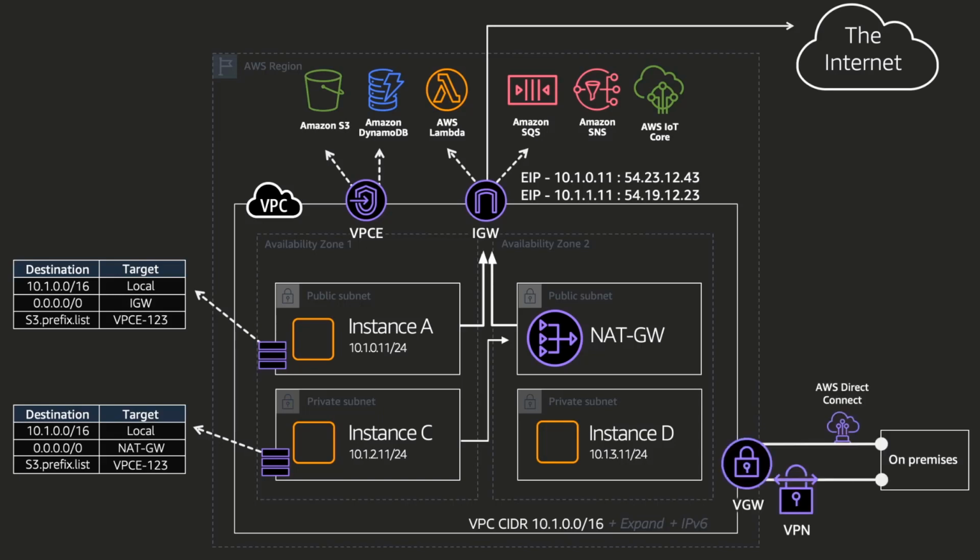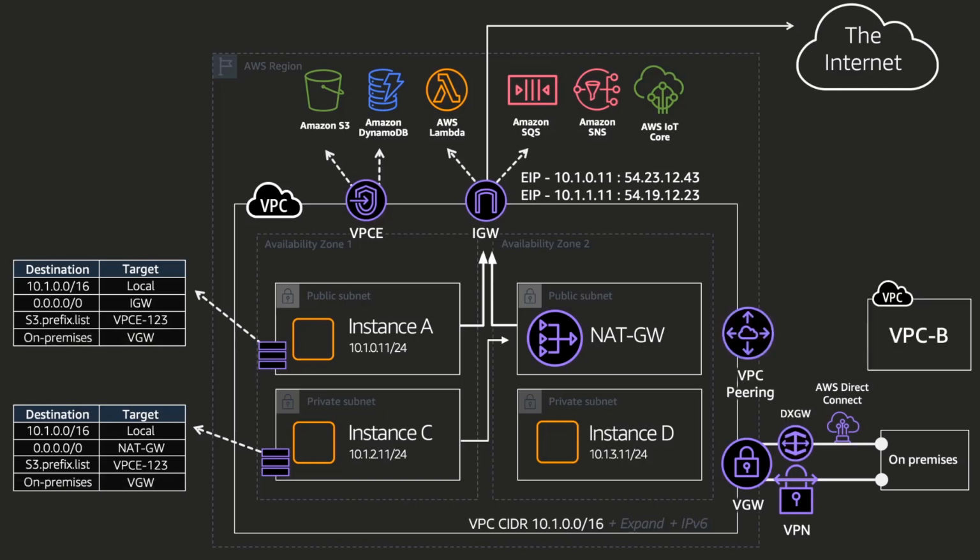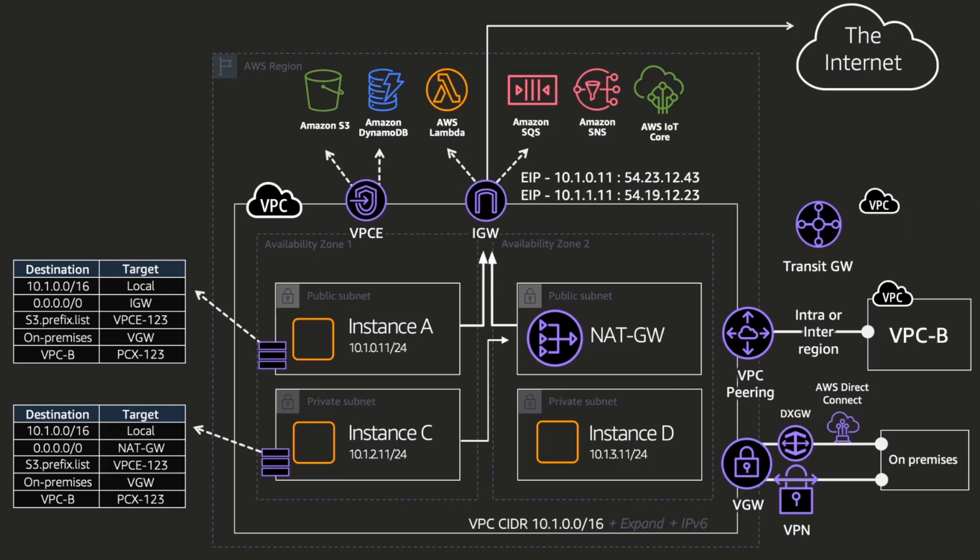Then we might want to connect to our on-premises. So we'll use Direct Connect or VPN, maybe some Direct Connect Gateway. We can peer our VPC with other VPCs directly in a point-to-point fashion, either within a region or across to another region. And you'll notice we built out our routes on the left-hand side here again. We've got Transit Gateway, which was a service that was launched in about November 2018. And Transit Gateway allows you to connect to many VPCs. So up to 5,000 VPCs can communicate to each other over a transit gateway. And we can also use VPN from an on-premises to a transit gateway.